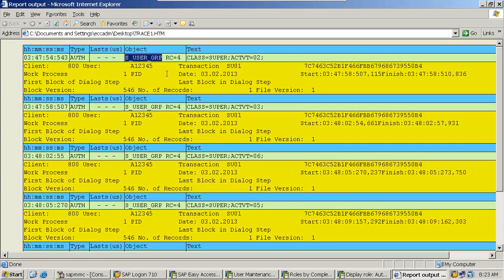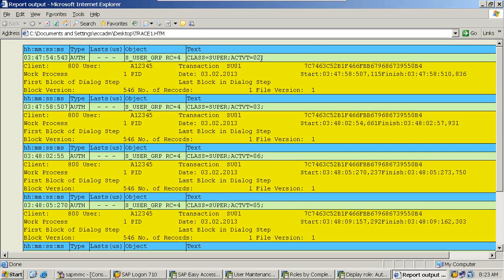Return code 4 means the user is having this object but with some other value, some different value. So even though it is an error, RC4 is nothing but an error, but the user is having this object with some different value.